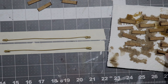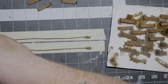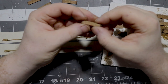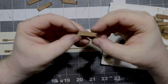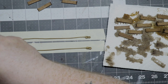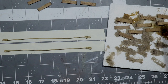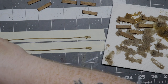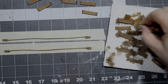Now, if I want, I can dry brush these a little bit to give them a little bit more of a weathered look. And I'm thinking too, if in the beginning when I had made these, if I had taken my long strip of balsa wood and hit it with my wire brush, could have given it some deeper grooves and the wash would have gone into those grooves a little bit more. So that's something to definitely keep in mind for the future. That's something that I will definitely think about for the next time I do something like this. But we should have enough planks here to do exactly what we want to do with our bridge now.